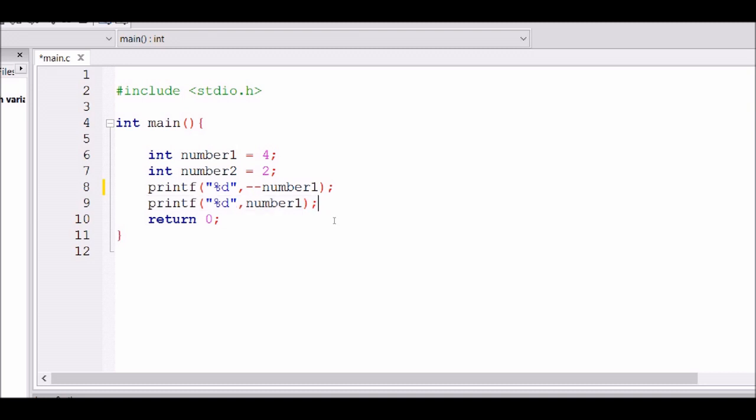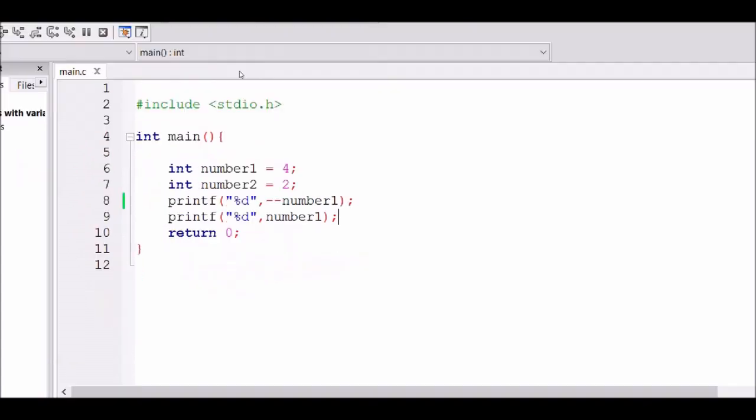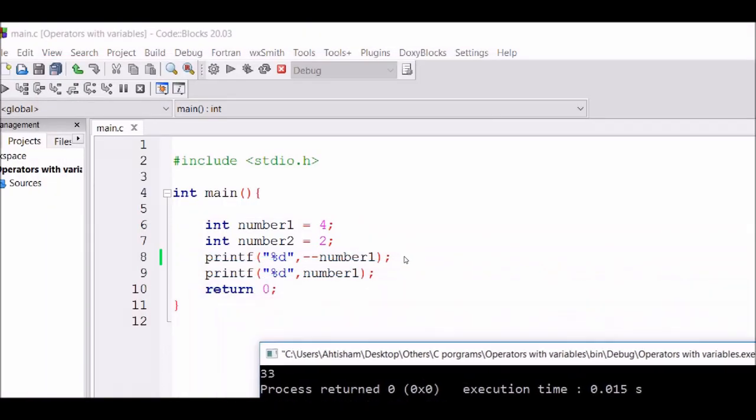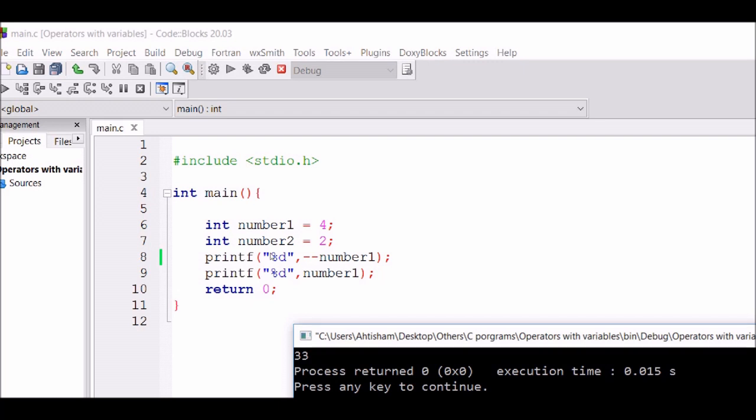Because this is going to print the same value. While in case of post-increment and post-decrement, we need this printf function to see the updated value. Now if I run this, you see a value of 3 and 3.